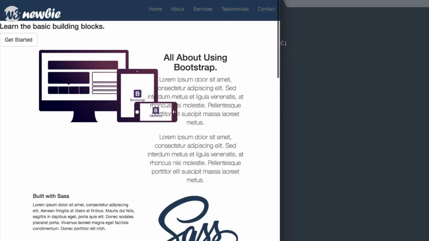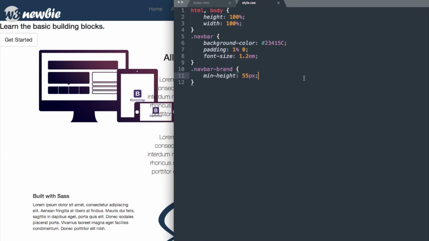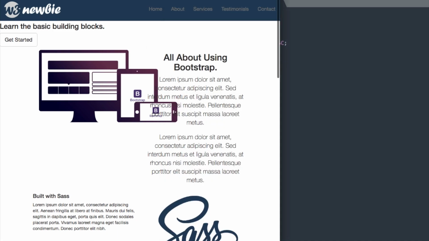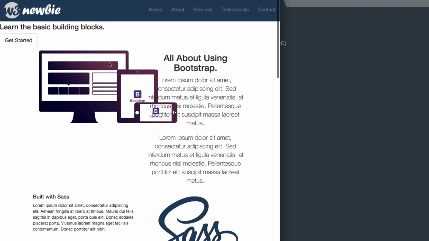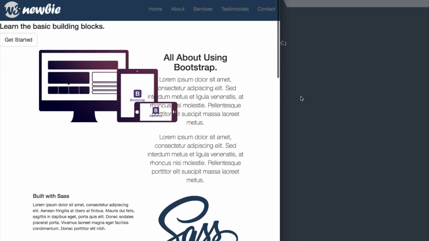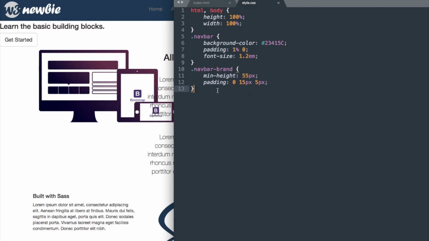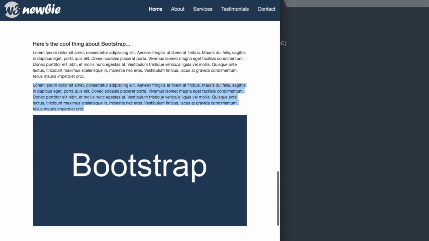And then let's give it some padding, or take away some padding, potentially. Padding 0 top, 15 pixels right, and then 5 pixels underneath. Okay, so that way when we flex the navigation down, the 15 pixels on the right should take up some space so our list items don't override the logo.